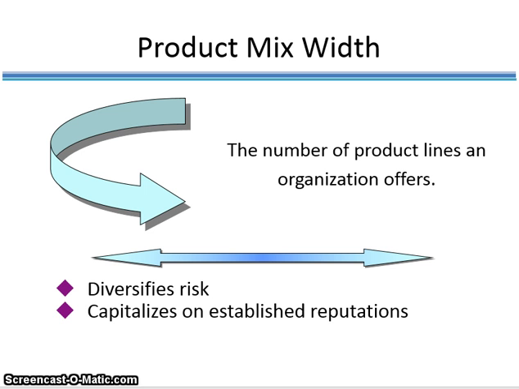So again, just to review, product mix, which is everything that the company makes, signals how wide the product mix is. The benefit of having a very wide product mix is that it diversifies the risk, and it helps the company capitalize on established revenues. So companies that have a great reputation in the marketplace will benefit from introducing multiple product lines.